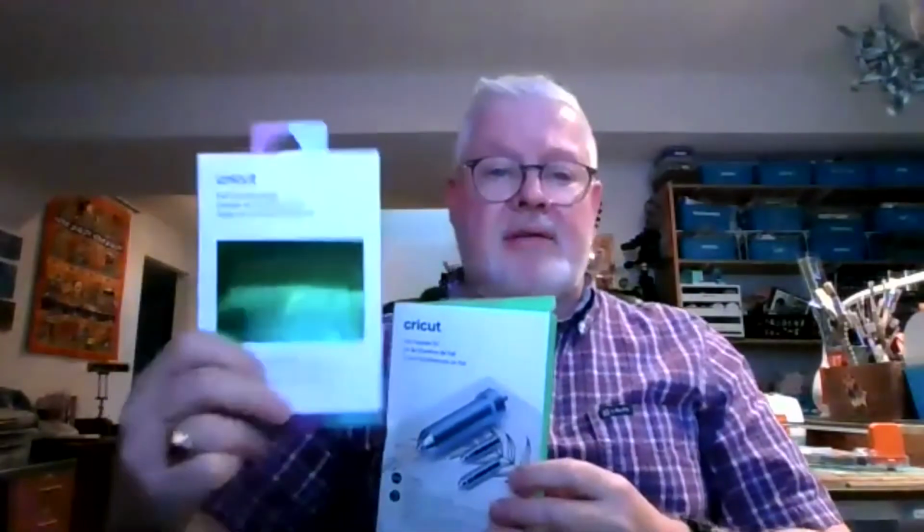But I bought this. This is for Cricut. I think it'll work in any Cricut. I don't think it has to be a Maker. It's a stylus. They call it the foil transfer kit. What it does is it takes any Cricut design and you use foil transfer sheets, which you can buy through Cricut, but I think you can buy these at Michael's and places like that too. I bought a sample package of 24, in greens, reds, golds, silvers, and bronzes, I think.